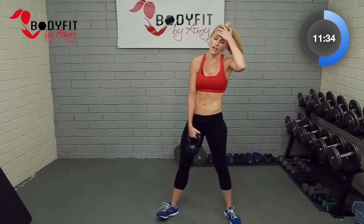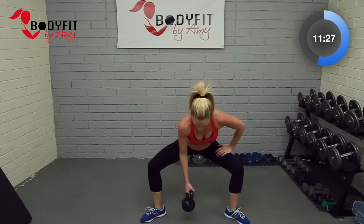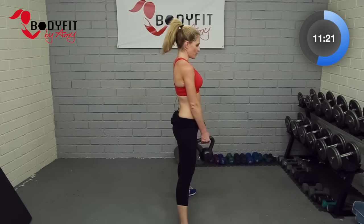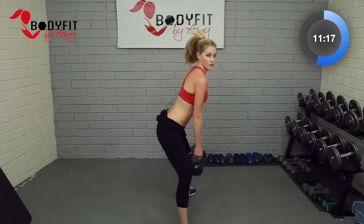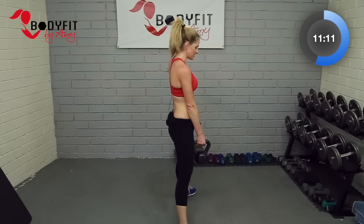So toes out, plie squat. I've got it in my right hand. I'm gonna drop in the plie, drop my chest, pull it up in the row, and then power it up. Watch my back from here. Down, flat back, row, squeeze it up. Down, so I'm dropping my chest forward, but keeping my back flat. Sort of like a plie deadlift.